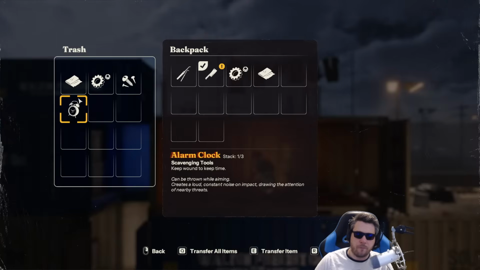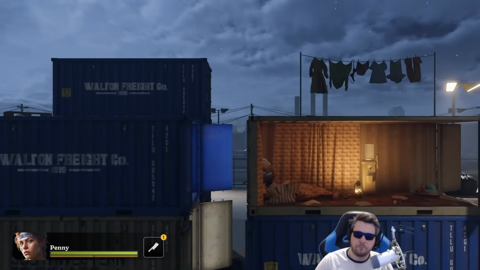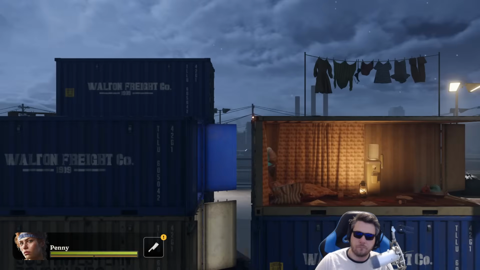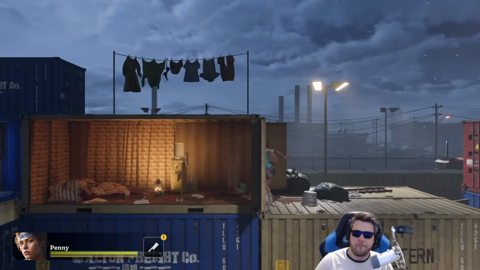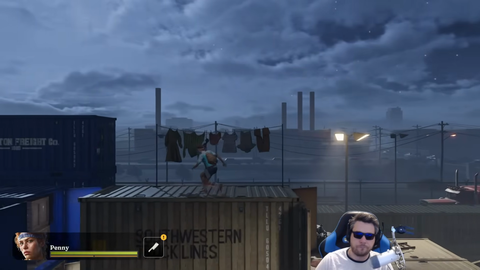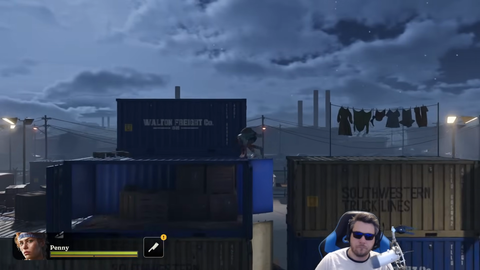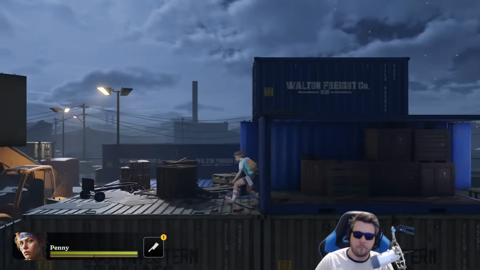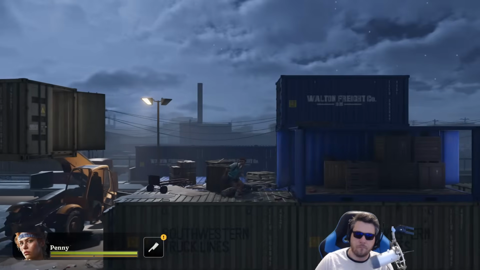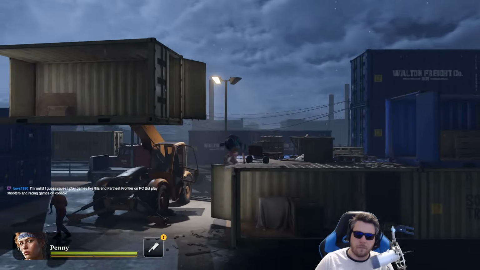Okay, we got fabric. What's the alarm clock for? Keep wound to keep time. Can be thrown while aiming. Creates a loud, constant noise on impact. Ooh. A diversionary device. That's cool. That's new. Gotta go up. Okay, we can make that jump and go across the middle.